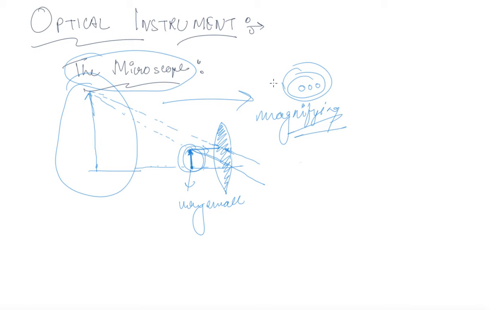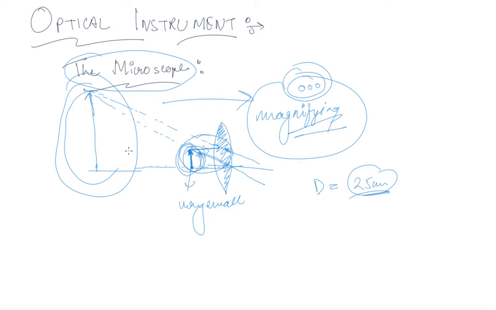So this is the working of a microscope. This is the basic theory of a microscope. Now what we have to do is keep the object at focus or just near the focus, but we know the most comfortable distance at which our eyes are able to see is d equals 25 centimeters. So somewhere beyond this point, if we keep our object, we'll have a comfortable magnified image that we can observe.